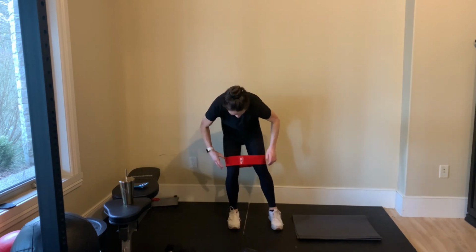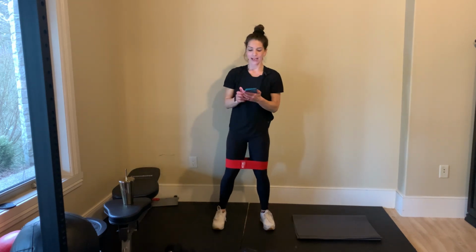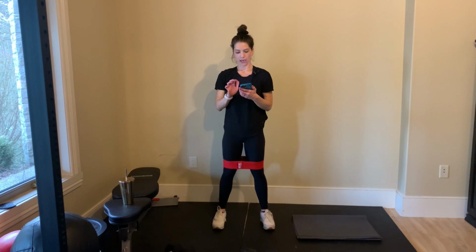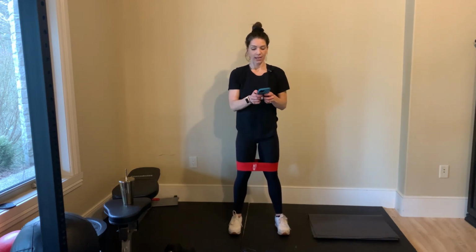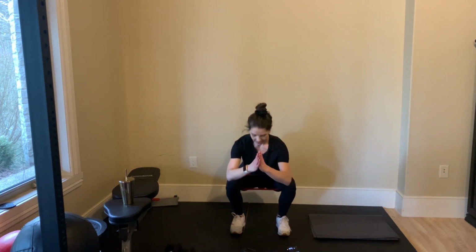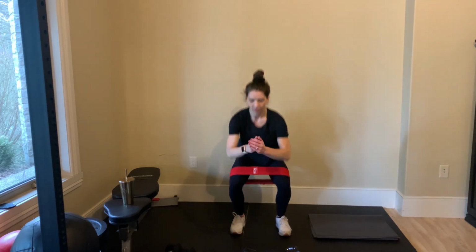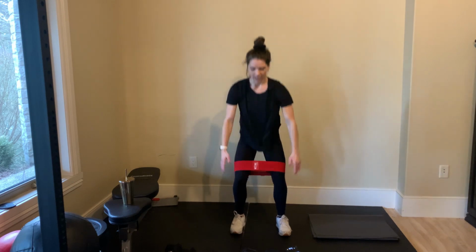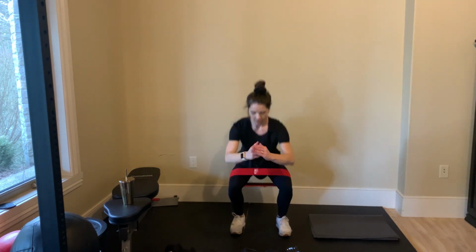You can choose a plank or squats. Okay, we're gonna get right into it. No break. And 1 minute. In 3, 2, 1, and let's go. Remember, if you are doing squats and you're using that band, you want to feel that resistance. So pushing those knees out, keeping them in line with your feet. A breath for every rep. Inhale down, exhale up. Heels are pressed down into the ground.